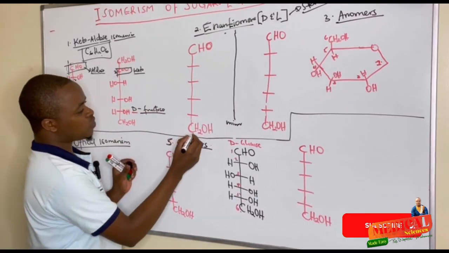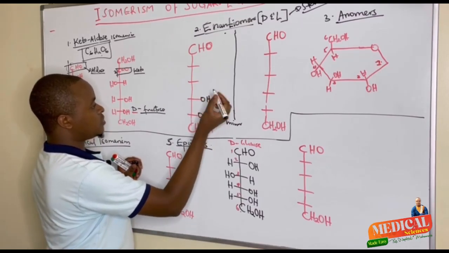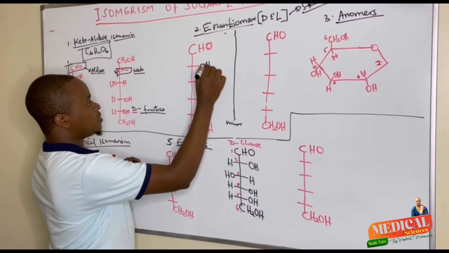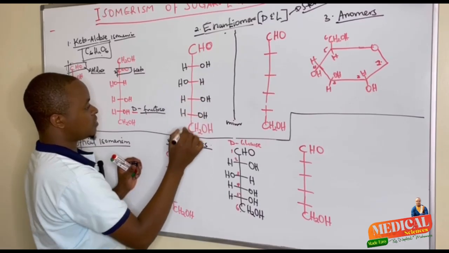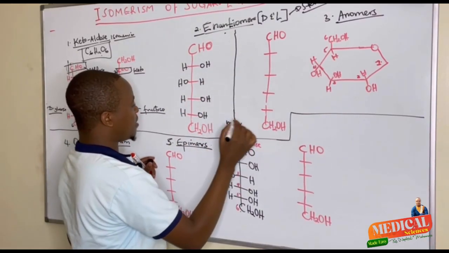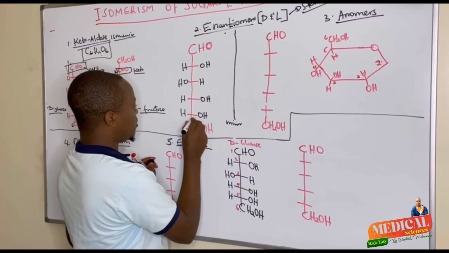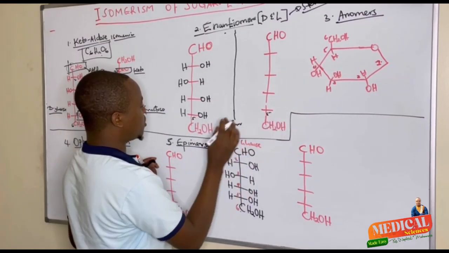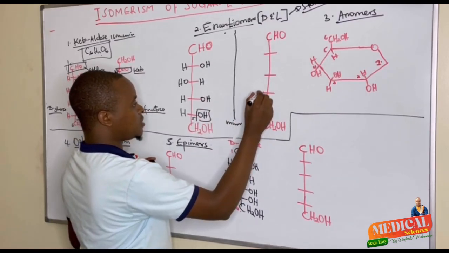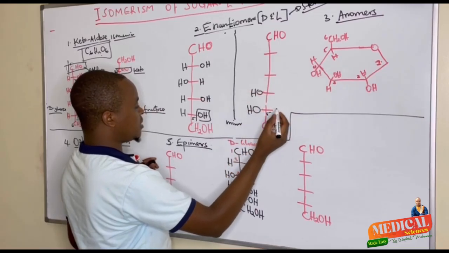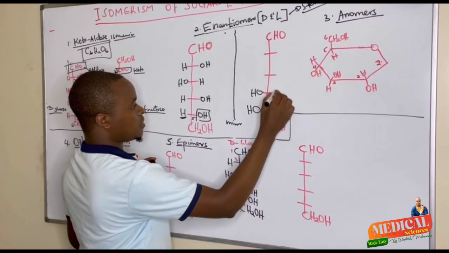So if I have this glucose, where this is OH here, and this one is OH, this one is H, and this is OH, we are going to see the forming of the mirror image of this, whereby the one at carbon number 5 will remain the same, but at carbon number 5, the OH group which is on the right goes to the left. Also this one goes to the left. Then the H which was on the left goes to the right, and this one goes to the right.